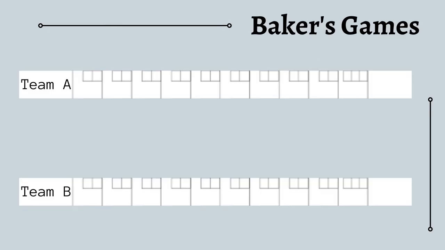In Baker's games, each team has a lineup of 5 people. The team works together, alternating people between frames. The first person will bowl the first and 6th frames, the second person will bowl the second and 7th frames, the third will bowl the third and 8th frames, and so on to create one final cumulative score. The team with the higher score wins the point.